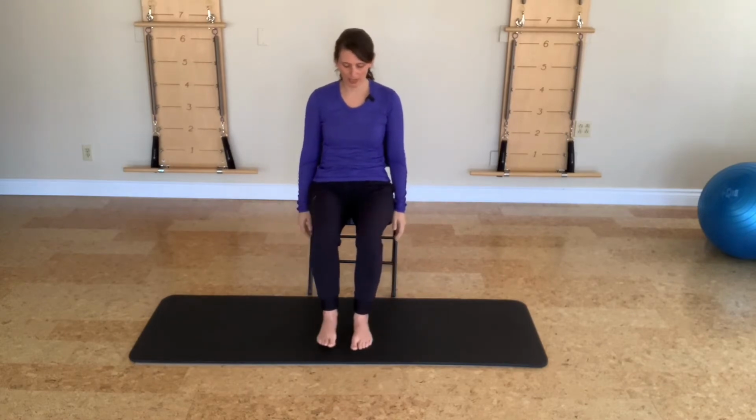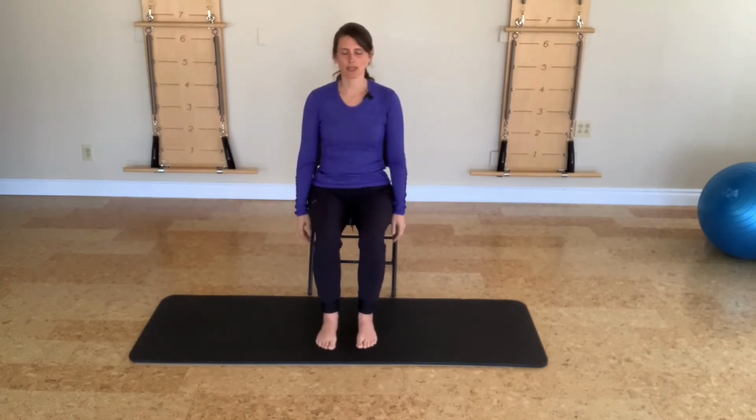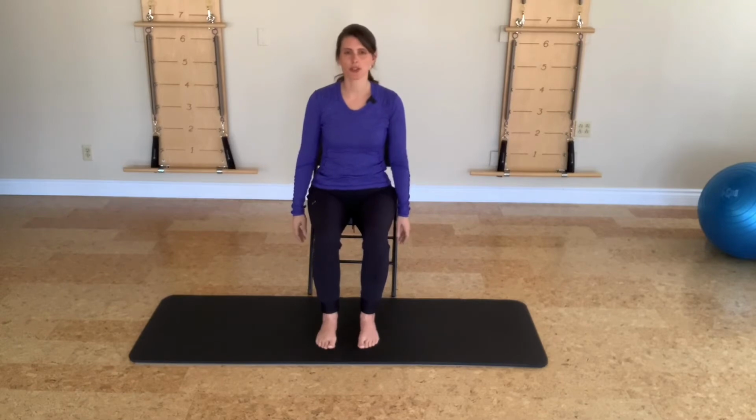Bring your feet back in. Close your eyes. Deep breath. Release all the soft tissue down your back, down your front, down your sides, into the legs. Least amount of effort sitting up. Good. Keeping your arms to your side, side bend.